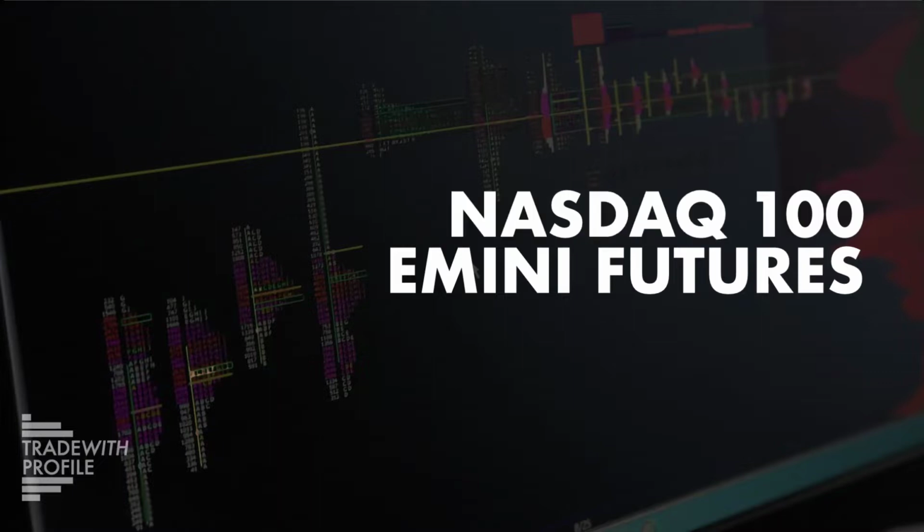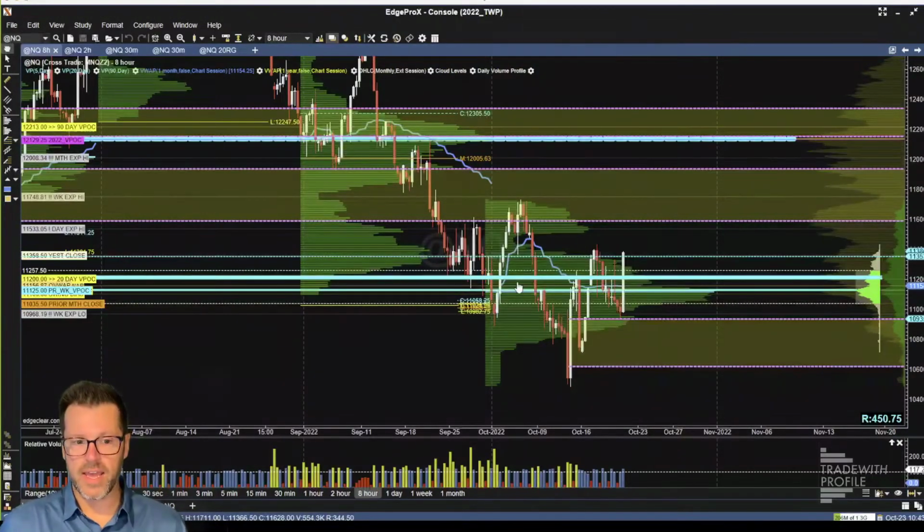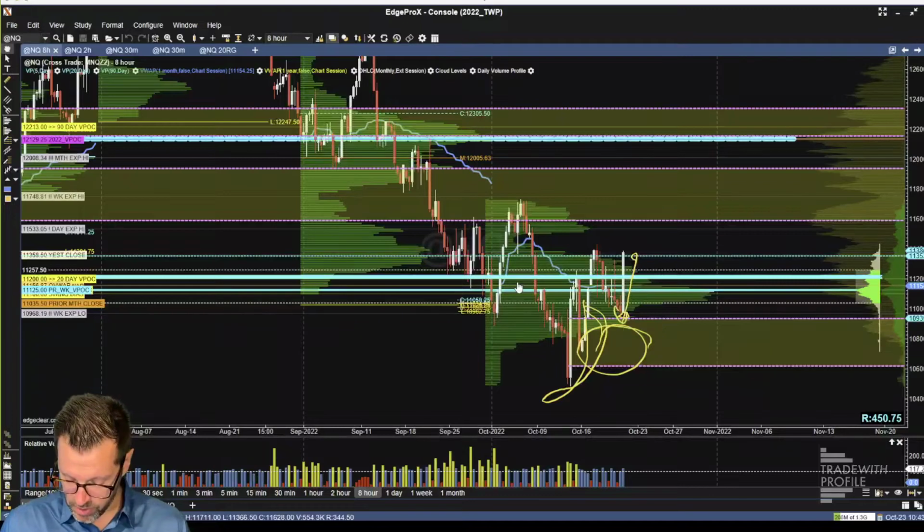Let's now jump over here and look at the NASDAQ and get a similar perspective of what's going on in the Qs. Again, not going to be markedly different. However, they're not as high on the monthly profile. Okay, very strong push, kind of a follow-on from that CPI. So here's that CPI range from last week. We came down, tested the top of that, ramped back through value.